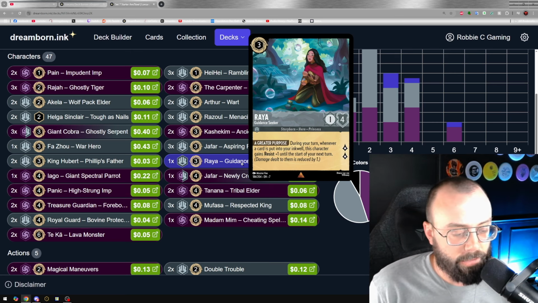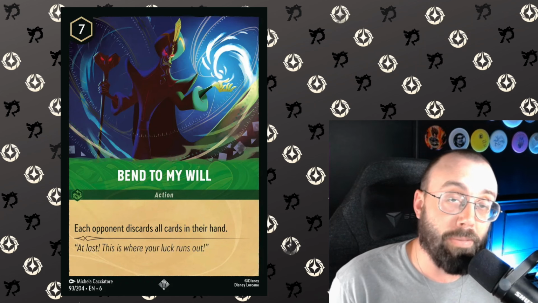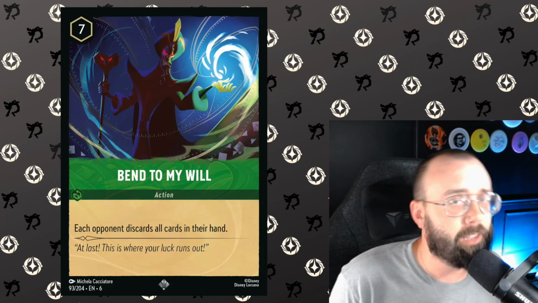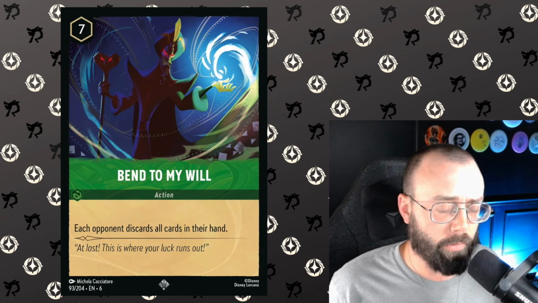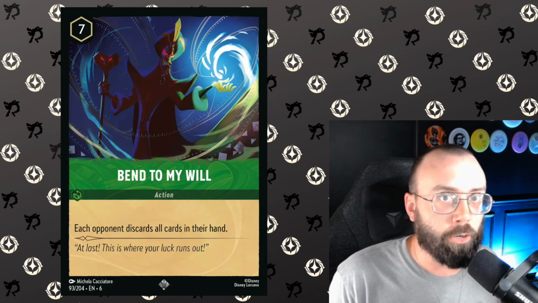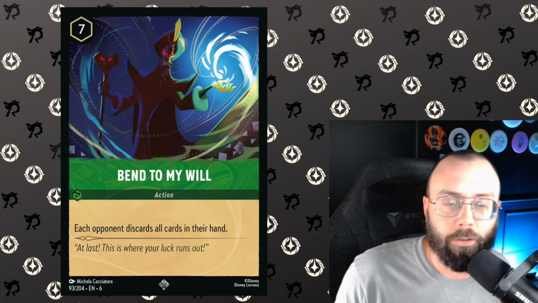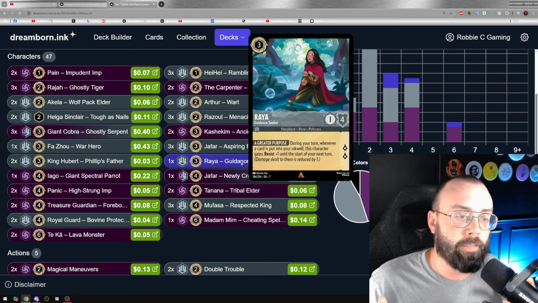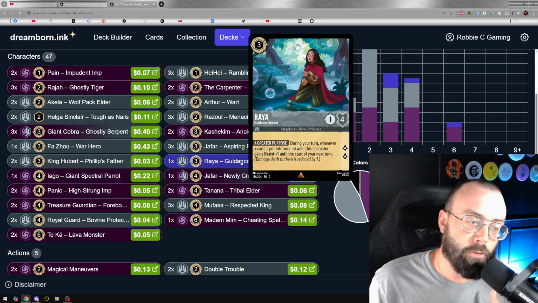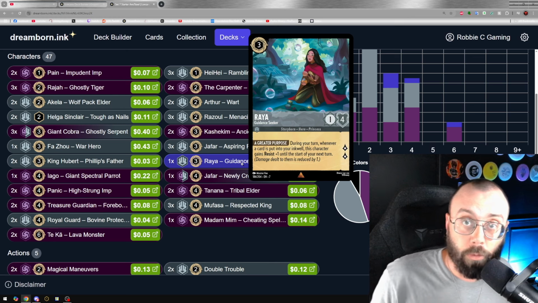A great example of this is inside of Emerald. There is a card called Bend to My Will, which is a 7-cost uninkable action that makes your opponent discard their entire hand. Very, very powerful effect. Unfortunately, if you find it early on in the game, it's very hard to do anything with it, and it's not a great top deck or a draw option on turns 2 or 3 when you're playing. If you do have 1-ofs, they're either very particular, or you want to make sure that they're inkable so that they can, at worst case, find themselves as fuel to get you later on in the game.